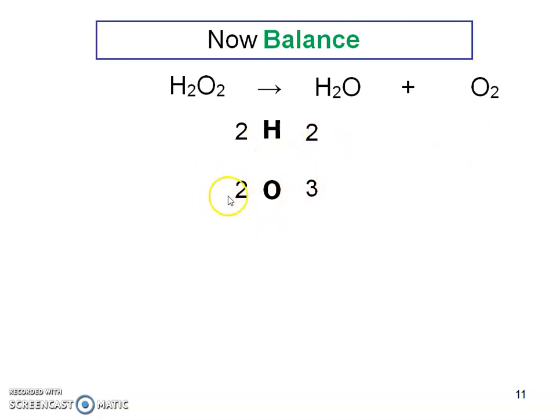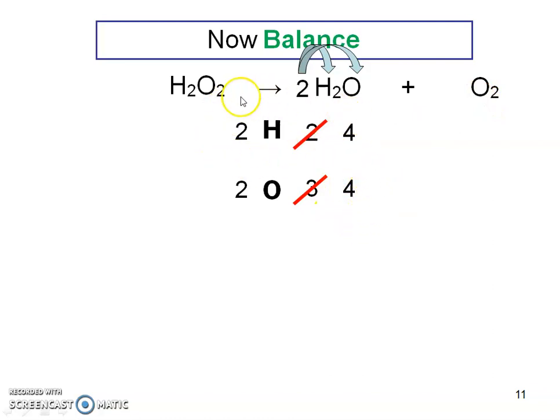Ooh, this is another one of those tricky ones. Do I really want to make 6 on each side? Because my oxygens here are separated, can I somehow get oxygen to be an even number so that if I put a number here, I also have an even number? So my strong suggestion here is actually to put a 2 in front of the water. I'm going to change my hydrogens to 4, and now my oxygens also change to 4. 2 from my water plus 2 from my oxygen is going to give me 4 total.